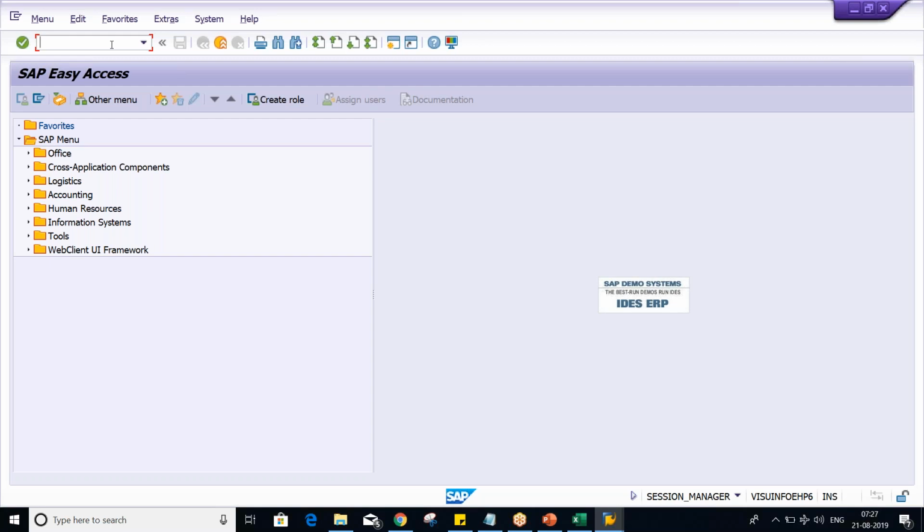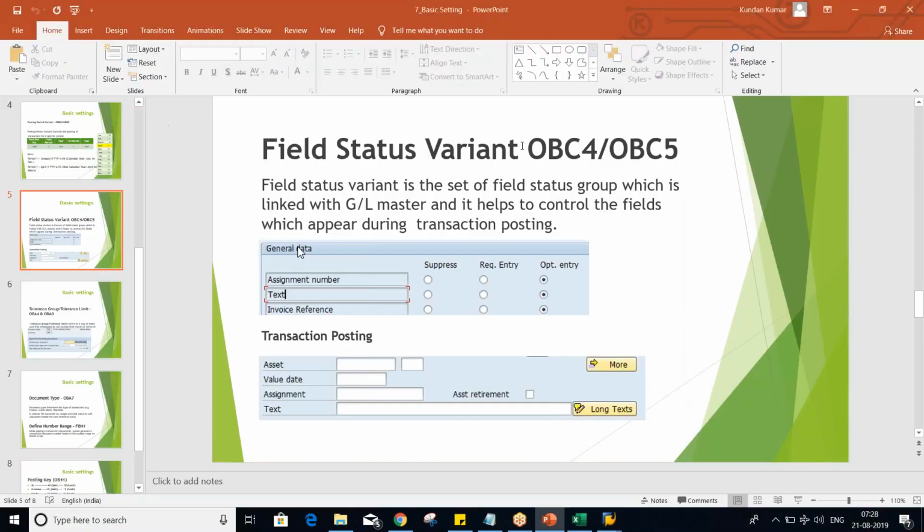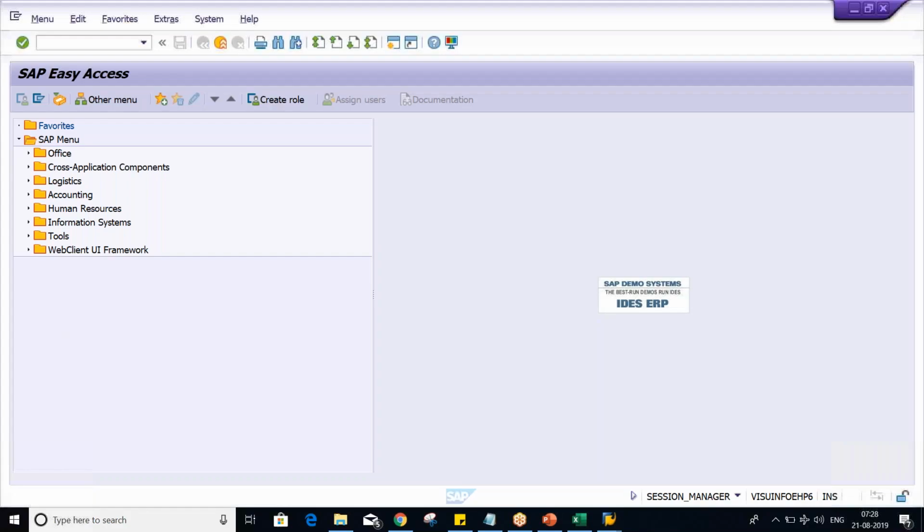Most people think that they have learned the configurations, like how to create the field status variant, the fiscal year variant, the posting period variant, and that they have become a consultant. No, you need to know lots of things inside the field status variant, the posting period variant, and the fiscal year variant. We have several things to do. Okay, so we'll do one thing, guys. Now here, field status variant, OBC4.